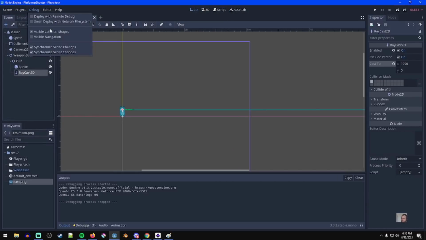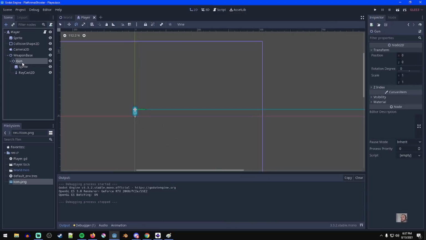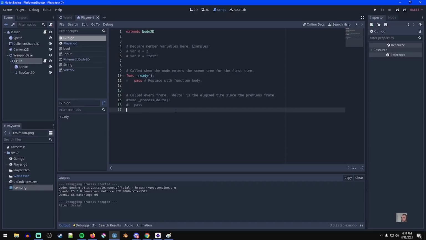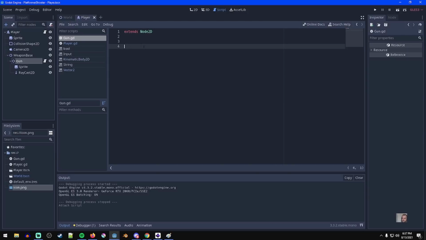Okay, perfect. I'm going to turn off the debug view here, but we want to reference that. Actually, we want to make this modular, so we're going to make the gun separate. It's going to have its own code. So click the gun node, click the add script button at the top. Yeah, right there. Now we're going to add a gun script. Just clear out everything in here. Then we want to get a reference to the raycast, so we'll do onready var raycast equals $RayCast2D.